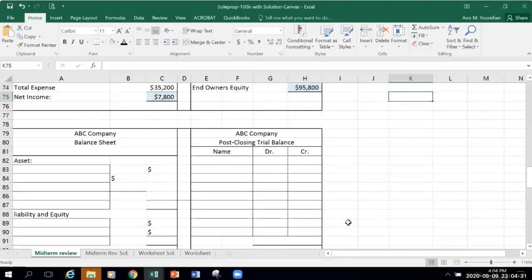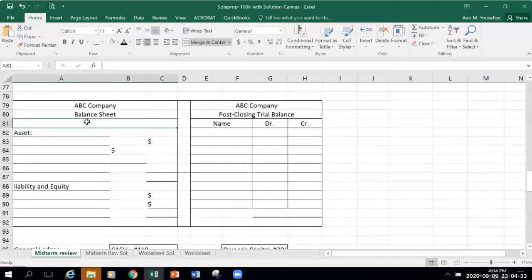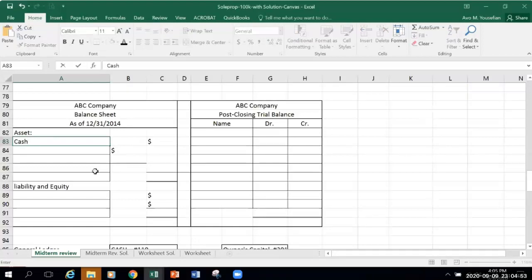Advanced accounting. But let's focus on this. The balance sheet is as of today only, 2014. So how much asset do you have? Let's say you have cash, definitely. Cash goes at the top. Why? It is the most liquid, right? Most liquid goes at the top of the balance sheet. Under a classified balance sheet, cash is a current asset. A current asset is an asset that can be converted to cash in the very short term, one year or less. So that's a current asset.